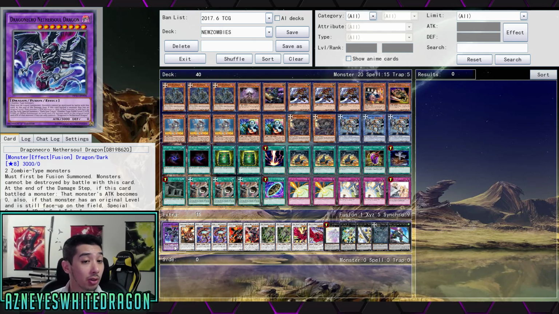At the end of the damage step, if this card battled a monster, then the monster's attack becomes 0. Also, if that monster has an original level and is still face up on the field, summon 1 Dark Soul token. It's a zombie, DARK, level question mark, attack question mark, and when summoned, its level and attack become equal to the original level and attack of that monster. You can only control one of them, but it really helps you guys push for a game with this card.